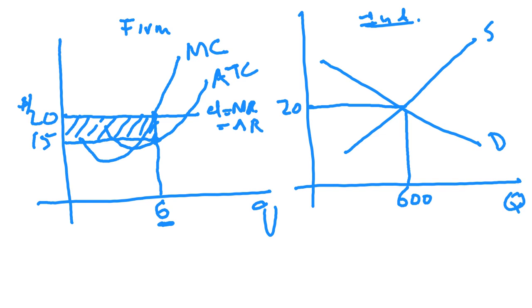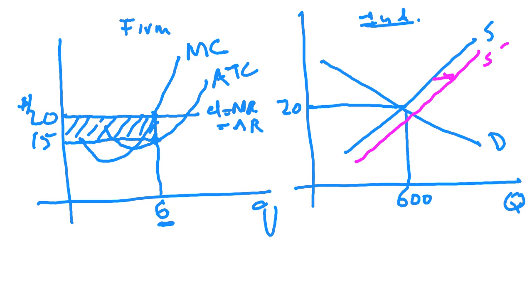What would happen? When new farmers will enter into this industry, the supply curve will shift to the right, like this. So I shifted the supply curve to the right, because more farms are actually entering this market. So supply curve will shift. But the question is, will this supply curve continue to shift, and where will it stop?